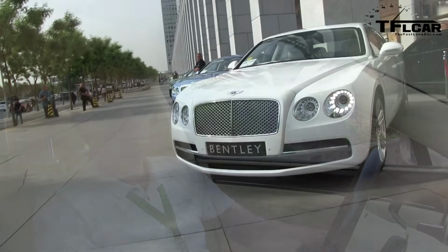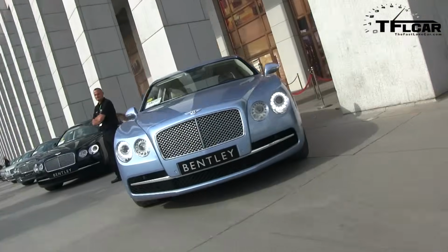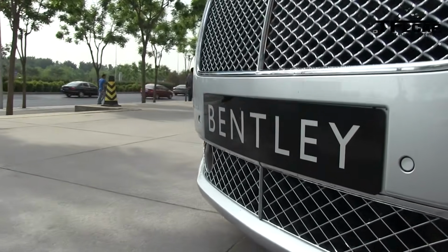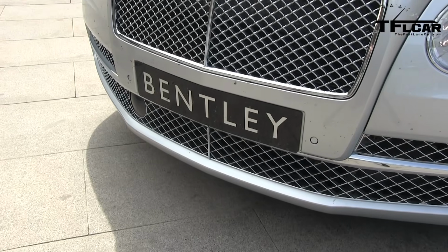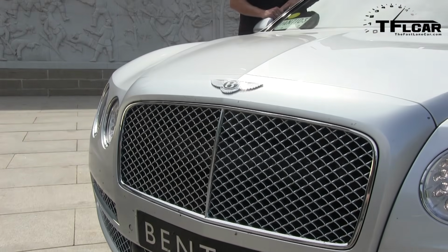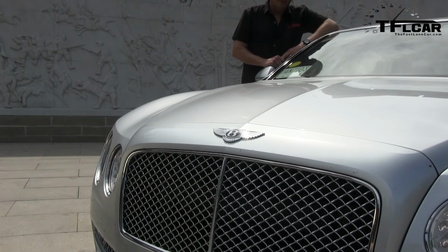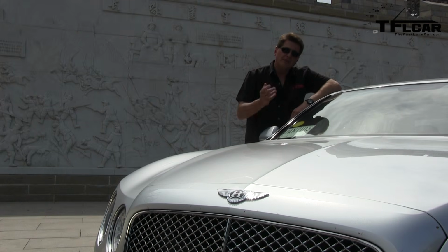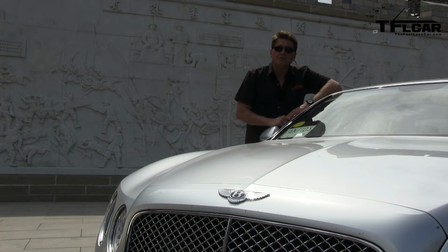So, a comprehensively new vehicle, a lot more sporty in terms of its style, I think, as you can see. Positioned it very differently to the last vehicle. We've moved it deliberately away from the Continental 2-door family, and it's marketed as a model line in its own right. Now, Bentley will tell you that this Flying Spur competes with cars like the Jaguar, the new Maserati, and of course the Mercedes S-Class. I think it directly competes with cars like the Rolls-Royce Ghost. So let's take it for a drive and see how it compares to those vehicles.